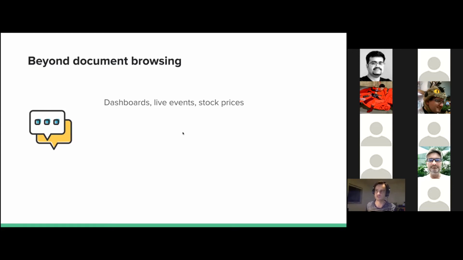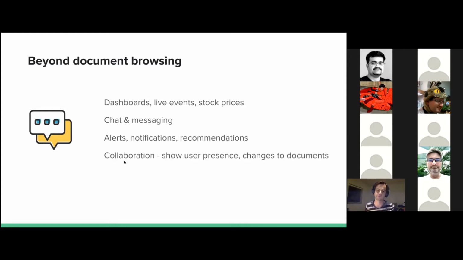Some common use cases here are monitoring dashboards, live events, stock tickers, chat and messaging, which is a really typical use case, alerts, push notifications. I'm sure you're all getting more notifications than you can handle these days. And collaborative interfaces and use cases. So think Google Docs, showing the appearance of other users up in the corner and watching their text appear as they type.